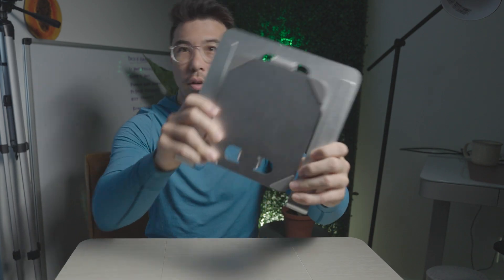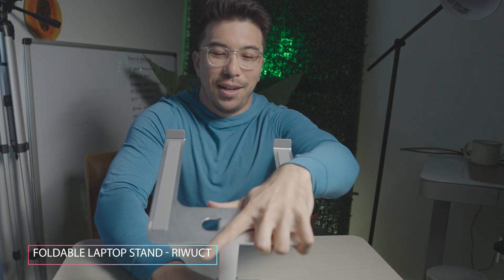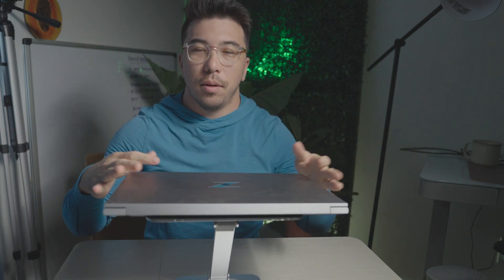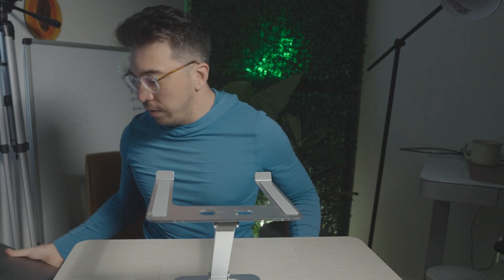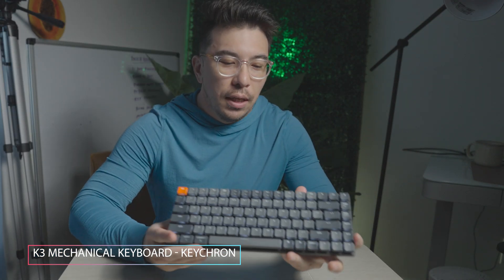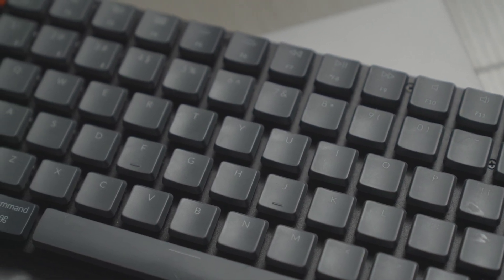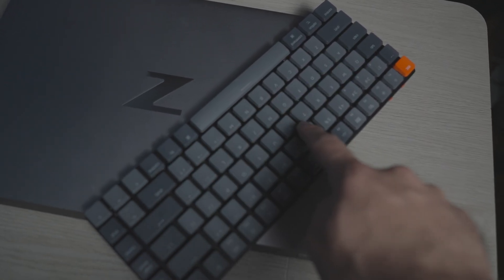Next I have this weird-looking contraption — it's a stand I put my laptop on to bring it closer to eye level when I work. This has been unbelievable for saving tension in my neck and back. I've had some neck and back issues over the last couple of years and this has probably saved me a lot of pain. Since typing at an angle is awkward, I also bring an external keyboard — the Keychron K3 with tactile keys. It's very good for travel and lets me type at a neutral level while looking at a screen that's around eye level.